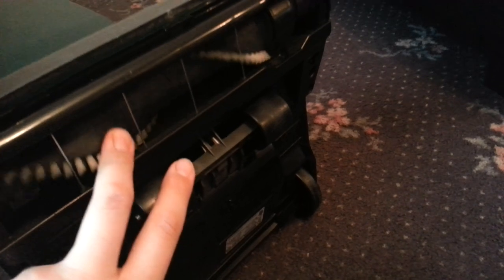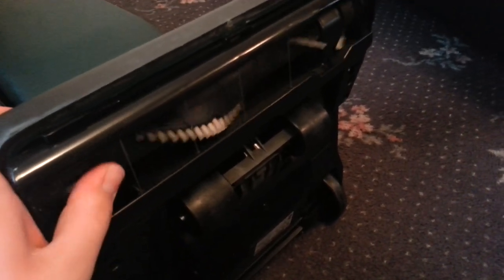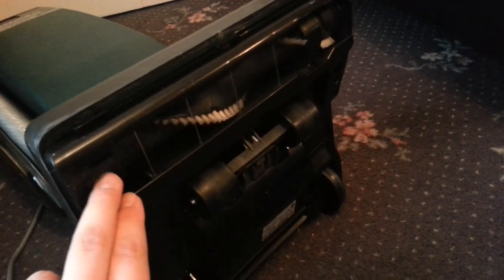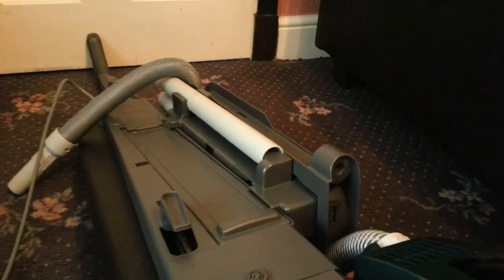So it's got a double row brush roll. Which again, at the time, some Elites only had a single row brush roll, so this was quite a higher end thing to have the two rows of bristles. Yeah, it's quite dark under here, sorry. It's got little tracks there, the metal ones. And I'll just show you the rating sticker. Oh, look at that, the hose has come out. You can never get the hose out when you want to use it, but it always pops out when you don't need it to. But anyway, here's the rating sticker.